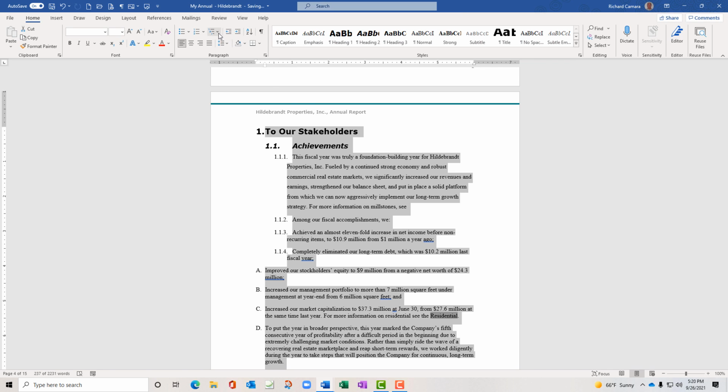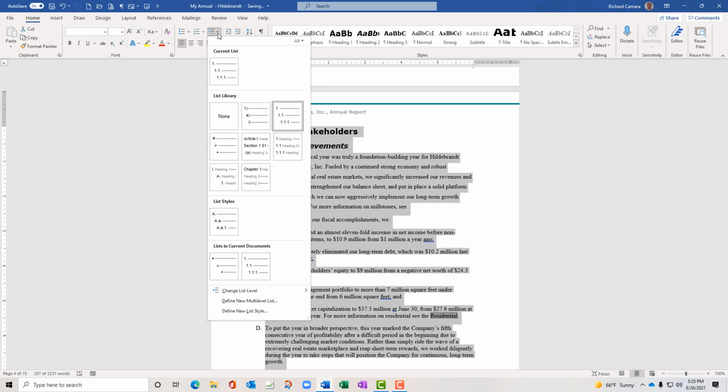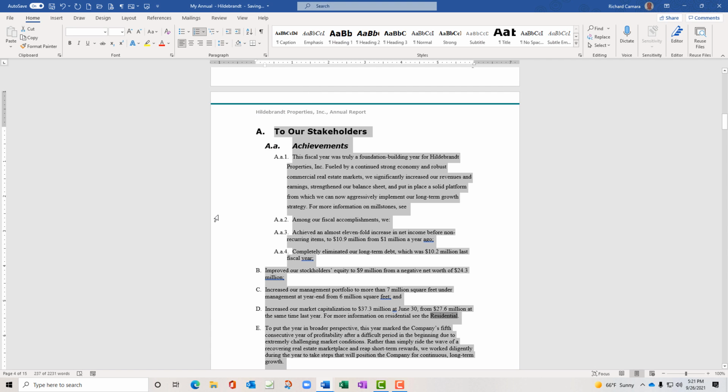It's right here. So when you go back down to the multi-level list and go down to list styles, there's the group I was talking about that was just created. So this is what we did, the capital A and then the capital A with a lowercase a. And so we'll basically change this to this list style because it's down there and it's available for us. Definitely don't use this style in your legal documents, but it's just to show you that it's a custom style and that the indents and the setup is the style.